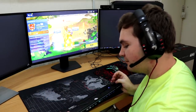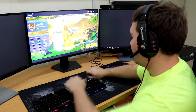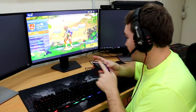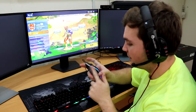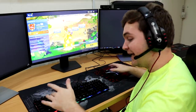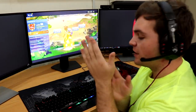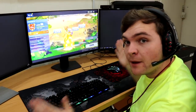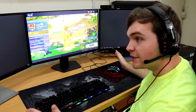It's got pop-out feet. Right. Okay. My biggest problem, I use side buttons to build on my mouse. That for me is a crucial factor. So I'm gonna have to rebind some keys so I can actually play. Okay, after changing my key bind so I can try and build without my mouse, let's hop into a game and see if I can actually win a game playing on a $15 peripheral setup.